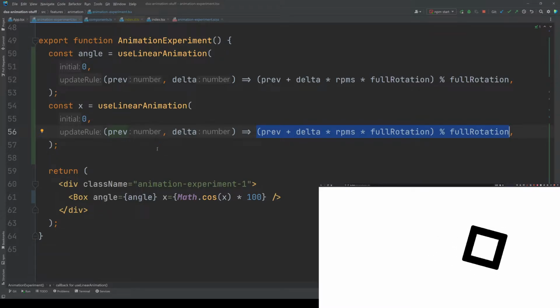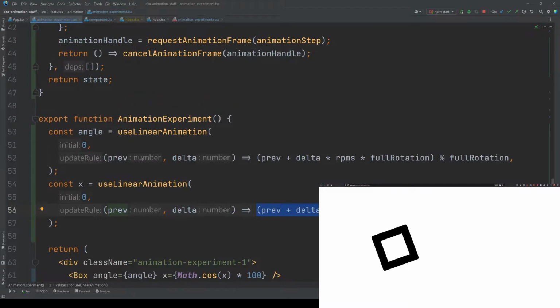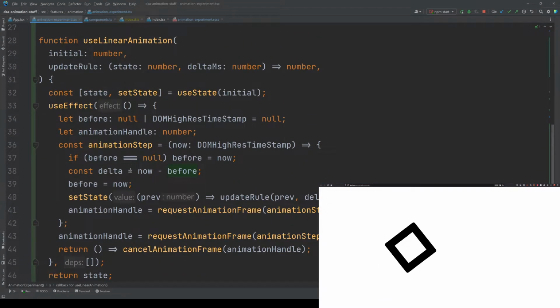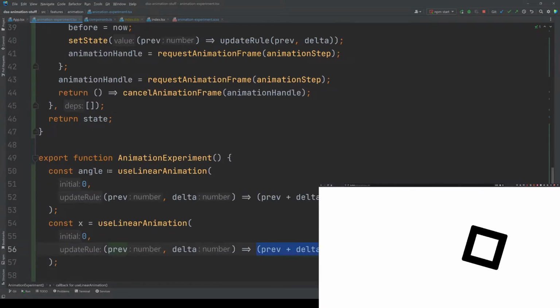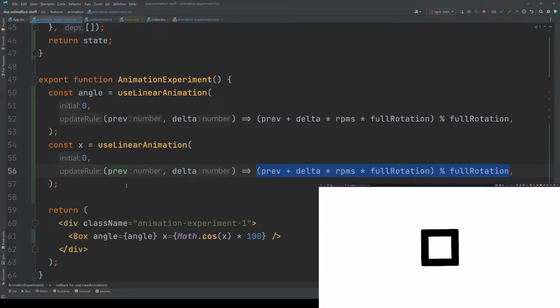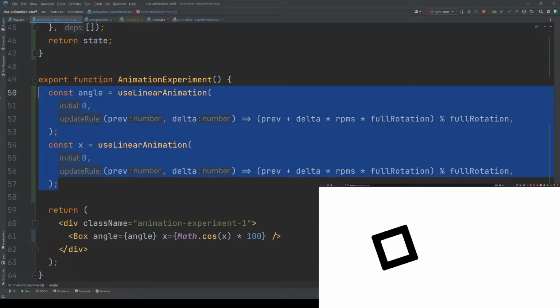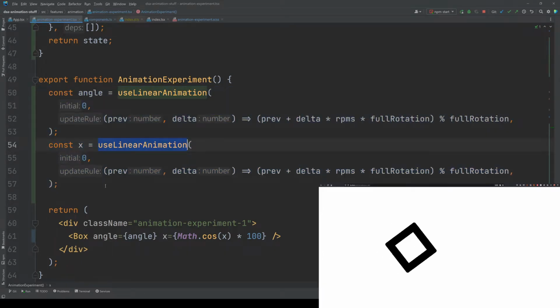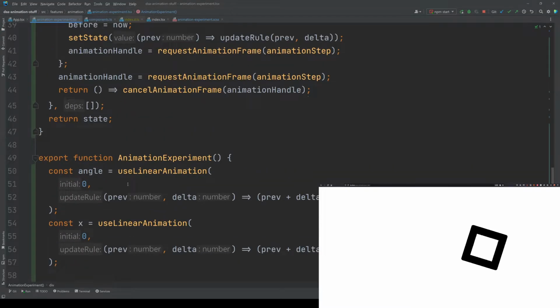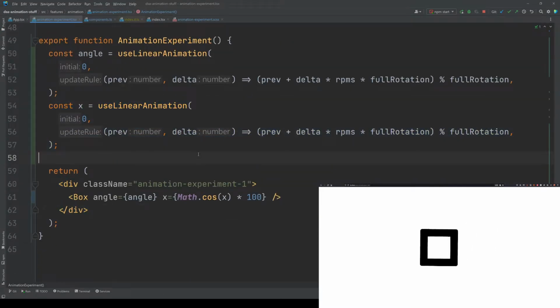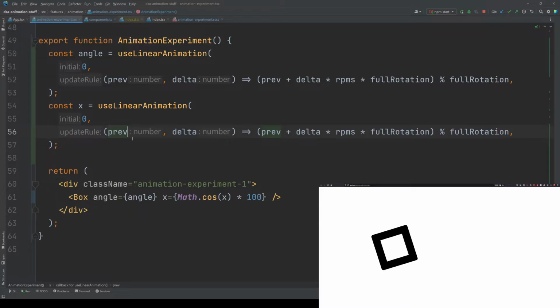And what else do we want to do? Right, so right now everything needs to know this user animation, call the hook, set everything up, pass it in. So let's say we wanted to make another animation. We'd need to create another box element.